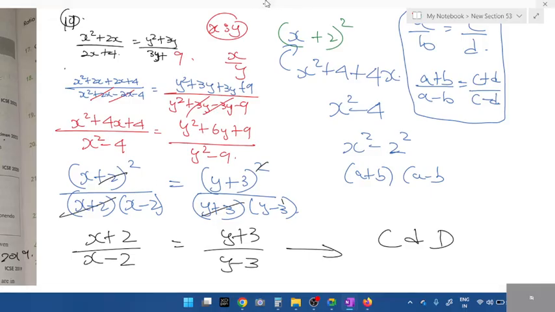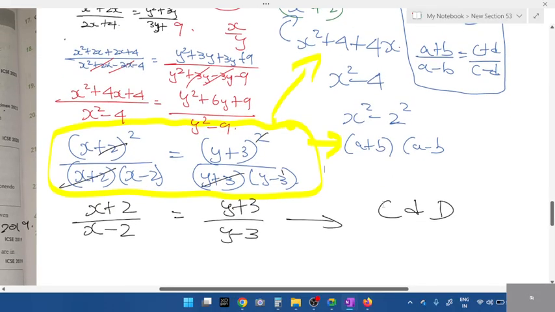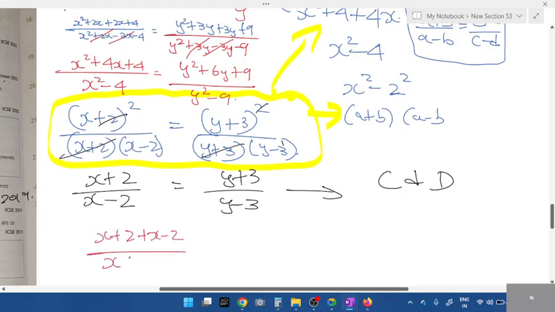So this yellow part, I've applied a square plus b square concept, students. Algebra concept. Then see, we have eliminated all the values except x and y. Apply componendo dividendo again. x plus 2 plus x minus 2 minus x, you'll get plus 2 this side. y plus 3 plus y minus 3 minus y. If you subtract, you should get plus 3 here.